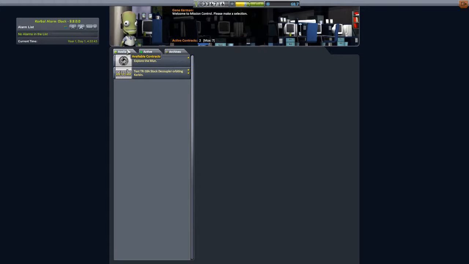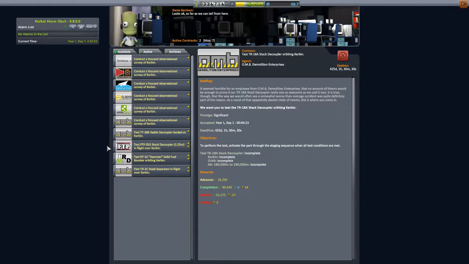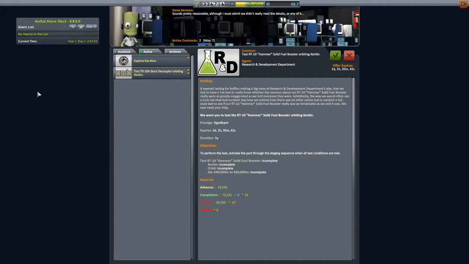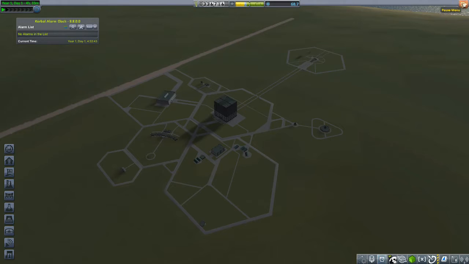Alright, let's look for more missions. We still need to get this silly contract finished. I think I may need to focus on just doing that and not try to accomplish all these silly things at the same time. Alright, I think we can make this happen on our next mission, and we'll just have that be what we do. Actually, we could probably get a flyby of the moon at the same time.